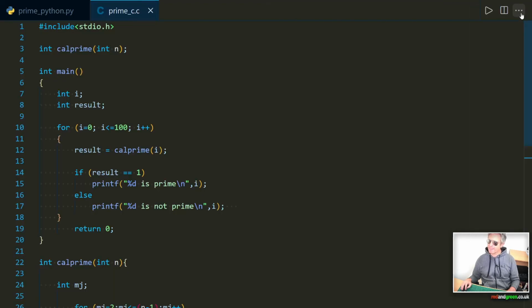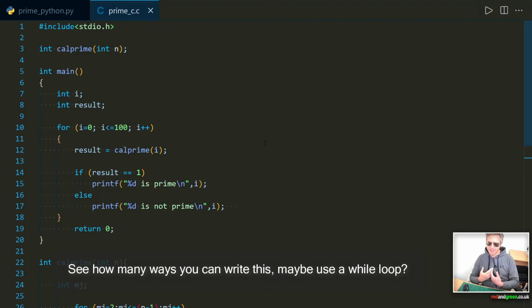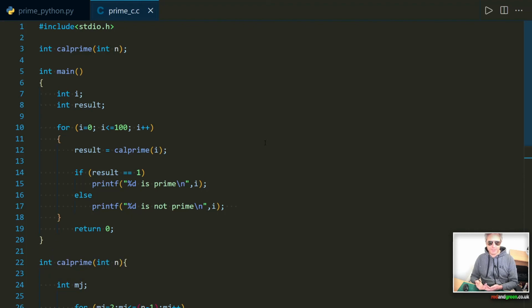Hopefully that's just giving you some kind of food for thought on how you can solve the problem using pseudocode or with a flowchart, and then you can apply the same logic and focus on solving the problem first rather than actually writing the code, because actually once you get used to it, writing the code should actually become the easier part. So there we go, how to solve problems and write in Python and in C.